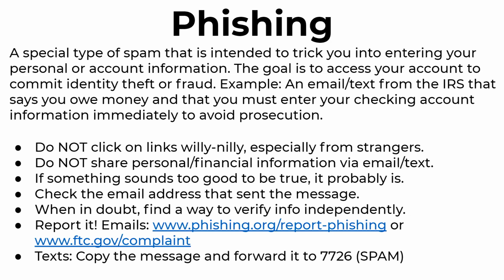Some things to do or not do. Do not click on links willy-nilly, especially from strangers. Do not share personal or financial information via email or text. If something sounds too good to be true, it probably is. Check the email address that sent the message or the phone number that the text was from. When in doubt, find a way to verify information independently. So if it's an email from your bank, call your bank from the phone number that you have for them.